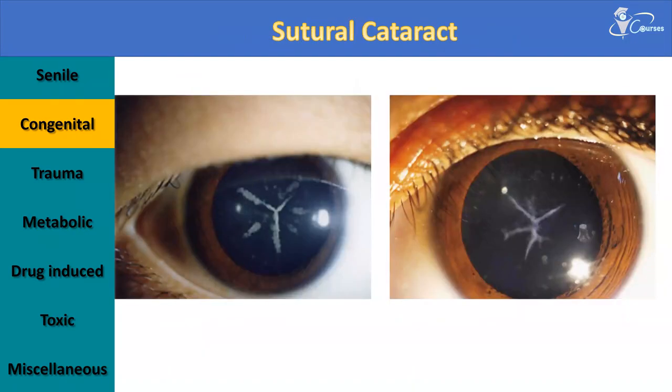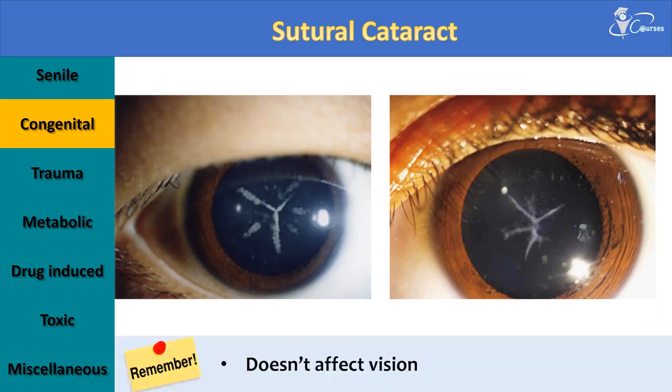Another form of the cataract is called the sutural cataract. In sutural cataract, there is opacification of the Y suture present in the fetal nucleus, as we just mentioned in the anatomy. They don't impair the vision. They appear as branches with projections, as you can see. These are usually bilateral, usually symmetrical, and also inherited as an autosomal dominant pattern. So what is most important here is that they don't affect the vision.